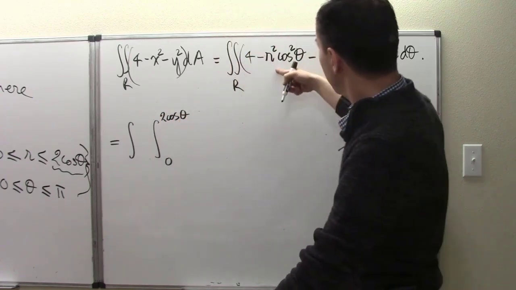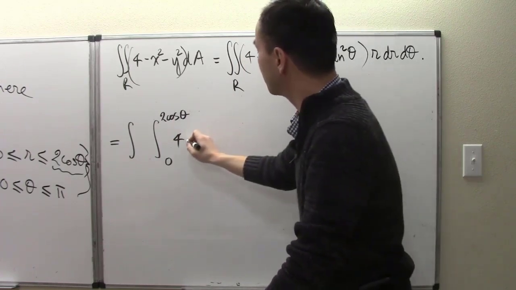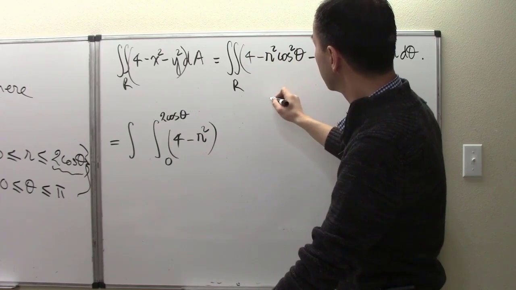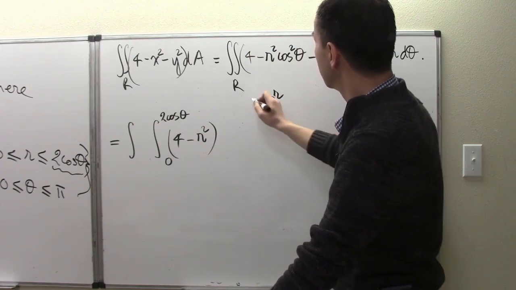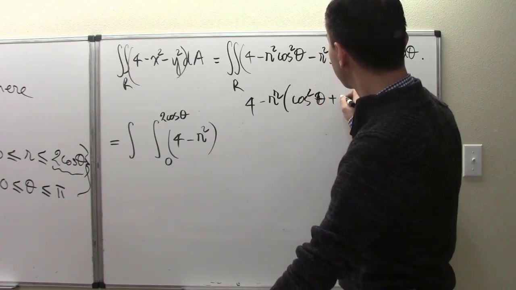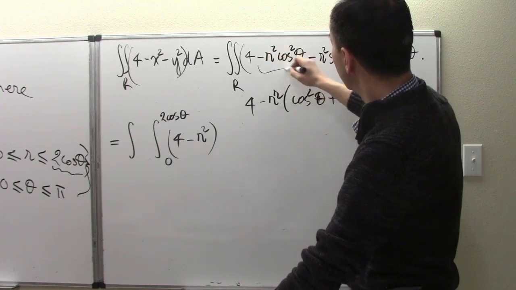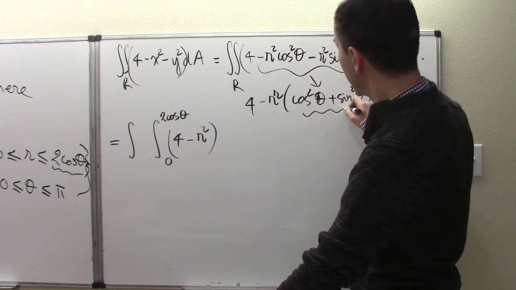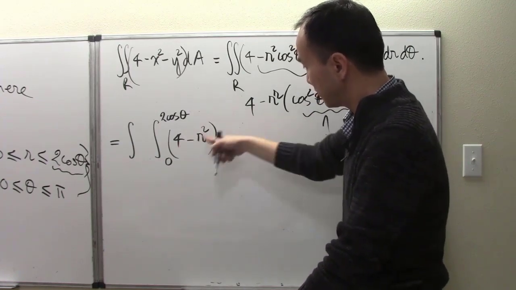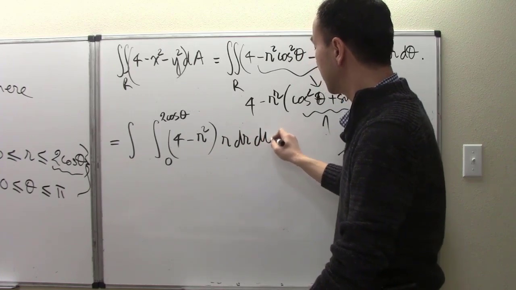And then with these things here, we can reorganize that a little bit. See, that all becomes minus r squared, because if we factor out the minus r squared here, we're looking at cosine squared of theta plus sine squared of theta in that expression. And so all that here is a 1. That's how it becomes 4 minus r squared. But we got r times dr d theta.